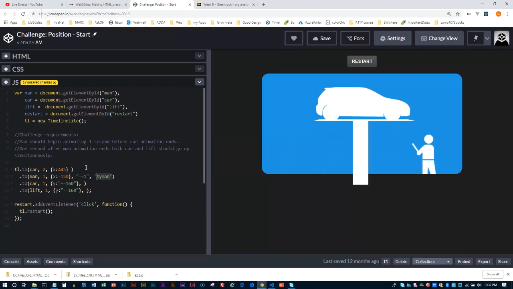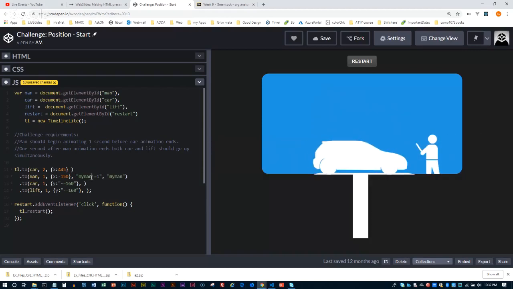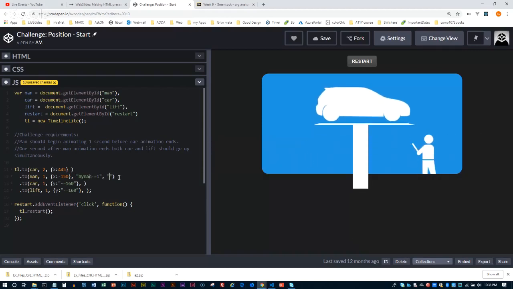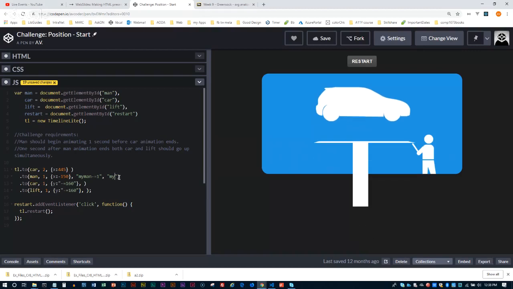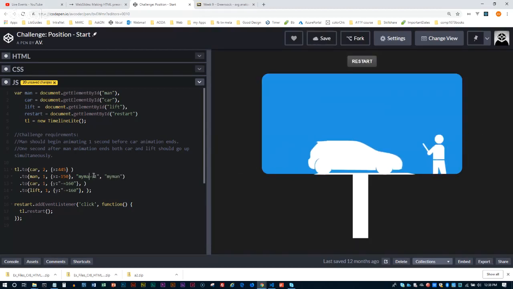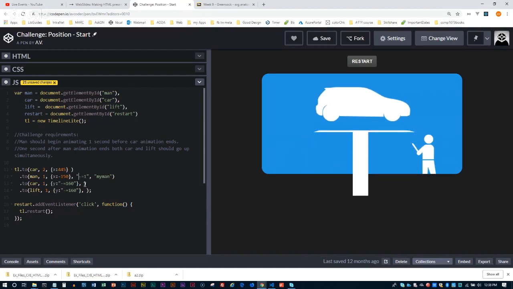Okay, so because I thought you could do this, where you could say my man minus equals 1, and that's doing both at the same time. Did you try that? My man. Oh, I see what you're saying. And then what happened?